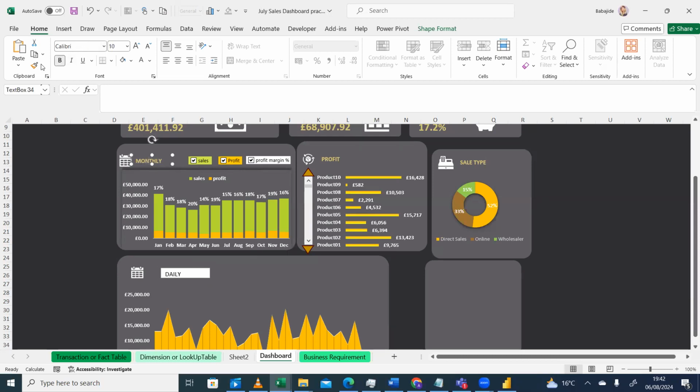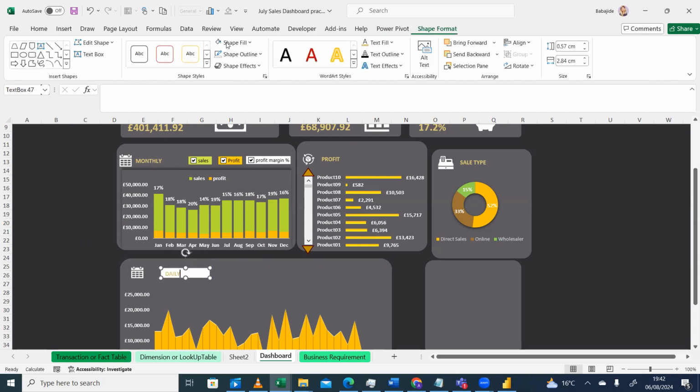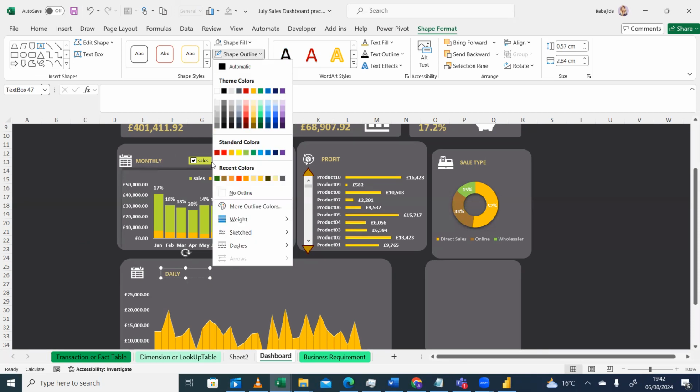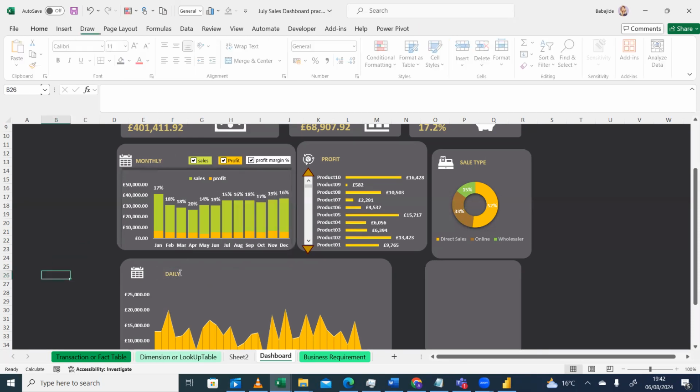Come here, select this, click on Format Painter, then you select this. That is it. So you have to remove this background. Select the shape, shape format, shape fill, no fill, shape outline, no outline. There we have it.